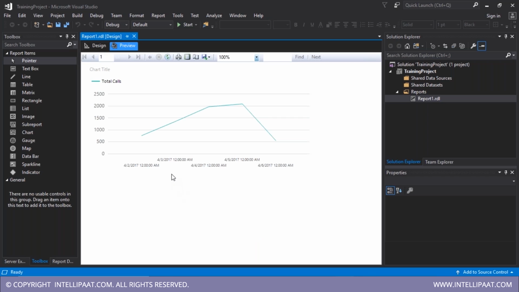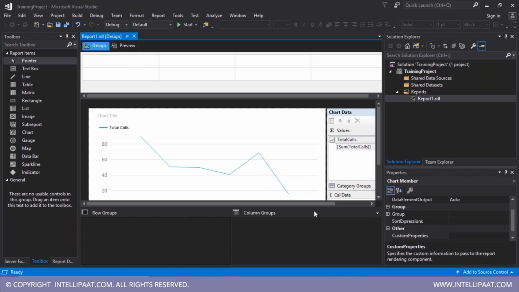We have a lot of formatting to do on this report. You can see that there was a drop. Assuming these are continuous dates and this is today's or yesterday's date, you can see there is a drop in the amount of calls.